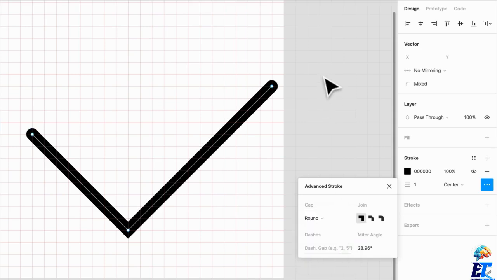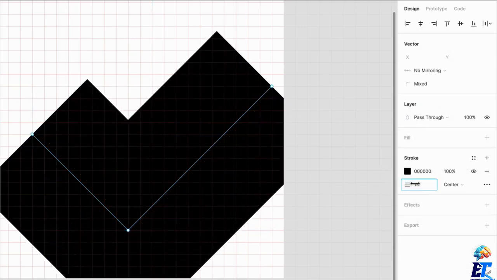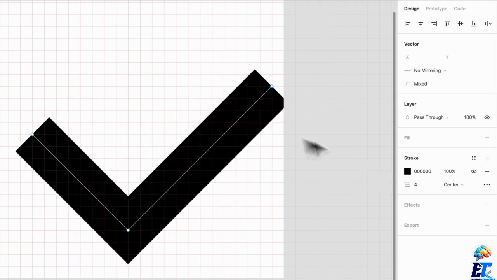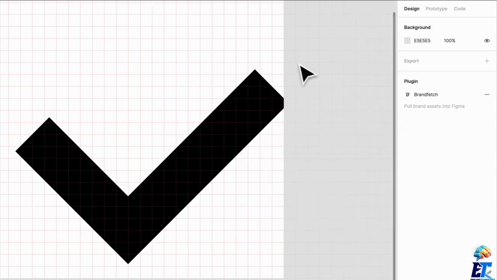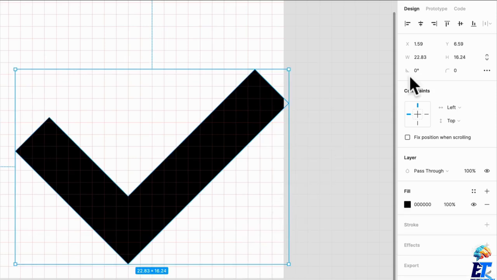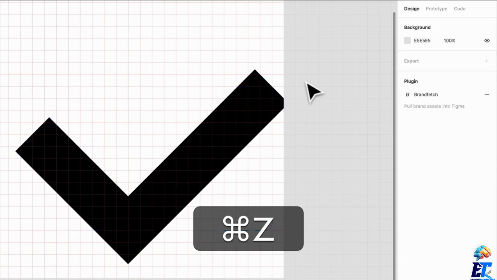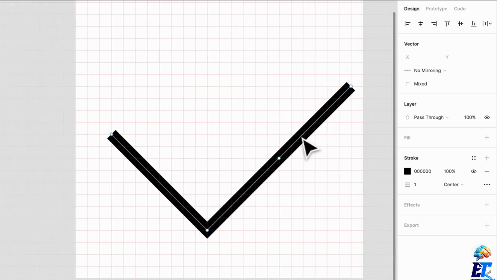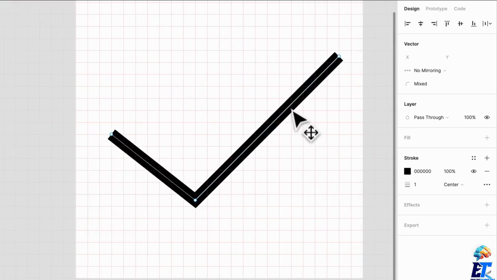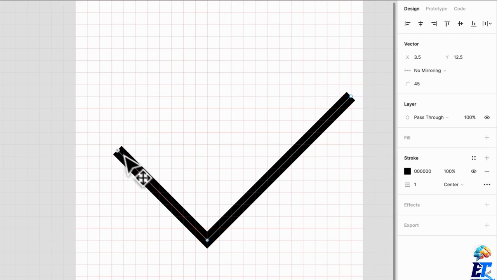So you can round those corners, but if I didn't do that, and I did something like this, increase the stroke, and then click out of that, I can outline a stroke. Then you can go over here and outline the edges. So what we can do here is start moving it any which way we want. That looks fine. We can also just leave it. We can bring this in a bit more, which is much better.